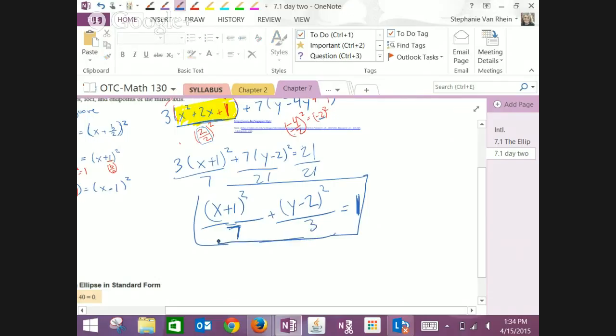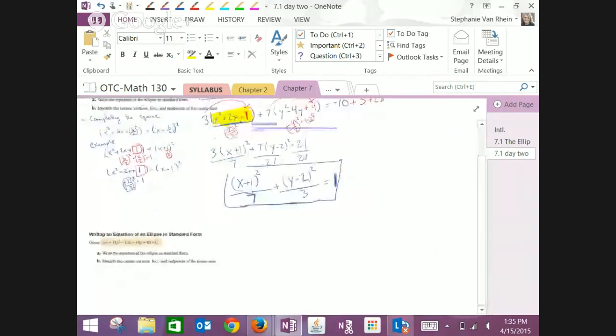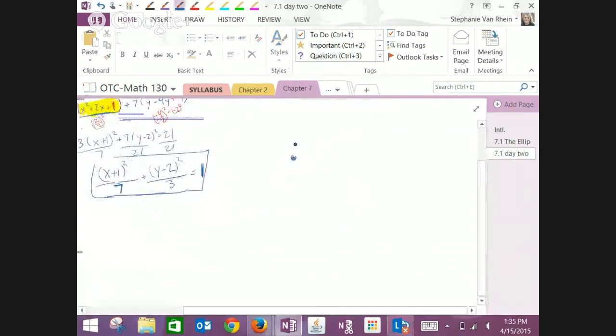The next example is 11 and 2. But your major axis is still your x-axis. The distance from your center to your vertices is just going to be the square root of 7, which is a little annoying because it's hard to count tick marks over. So one way you can write it: we were given that the center is -1, 2. My major axis is my x-axis. So if I want to find this point and this point, it's going to be -1 plus the square root of 7, and this is -1 minus the square root of 7.